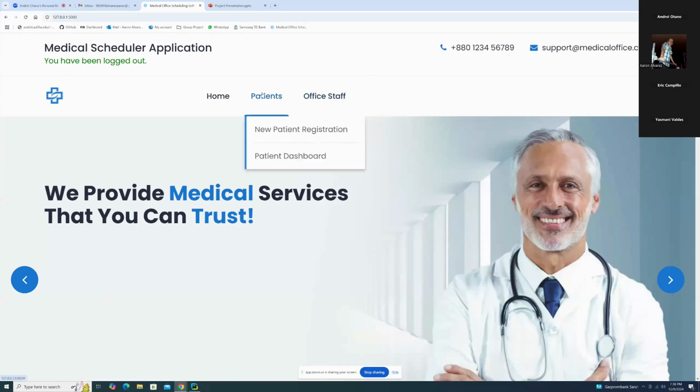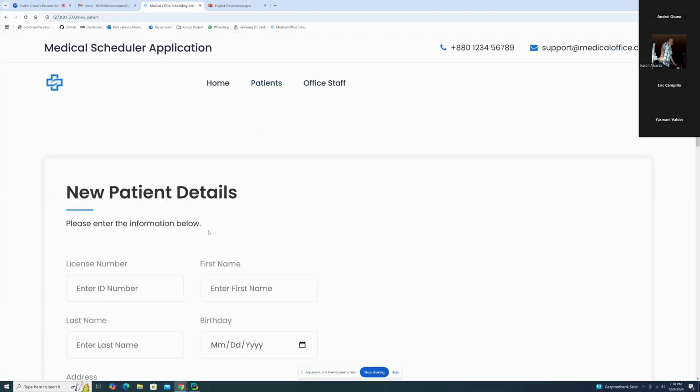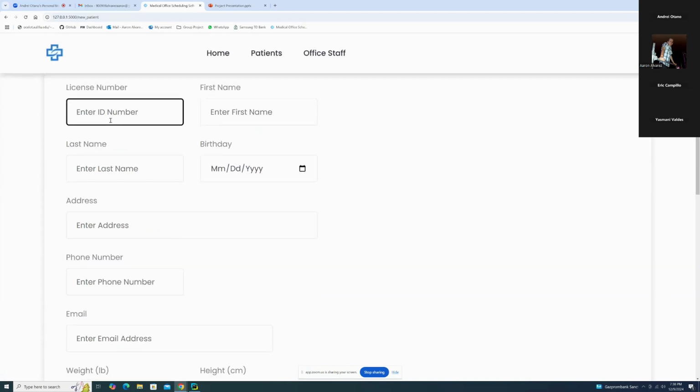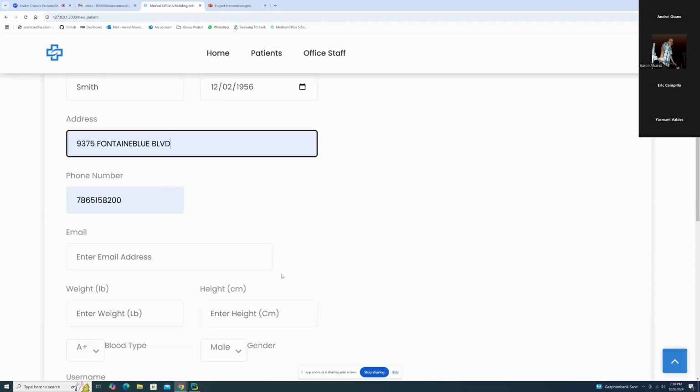When the patient first arrives at the web app, they go to the new patient registration and enter all the details. Let's write the address and email address.